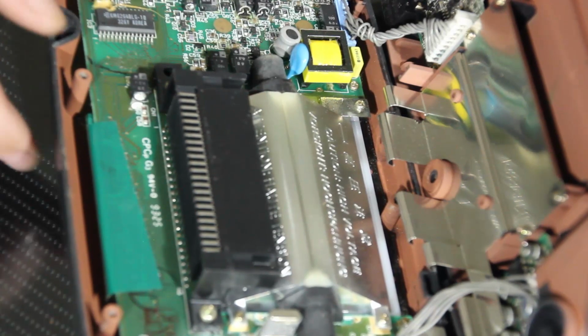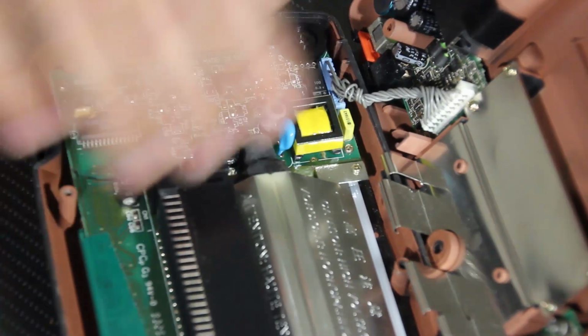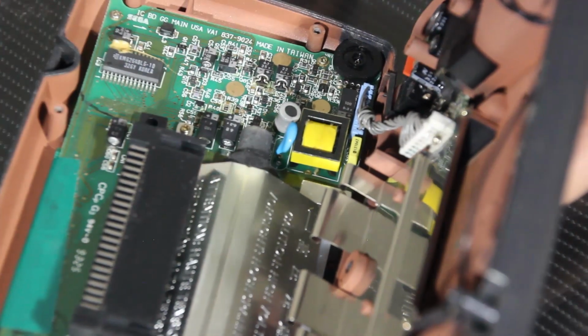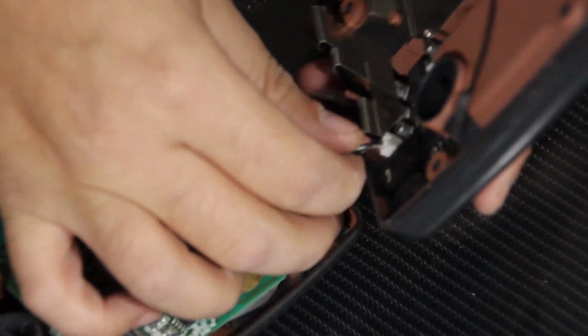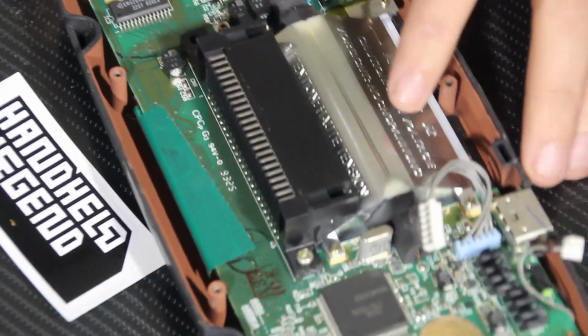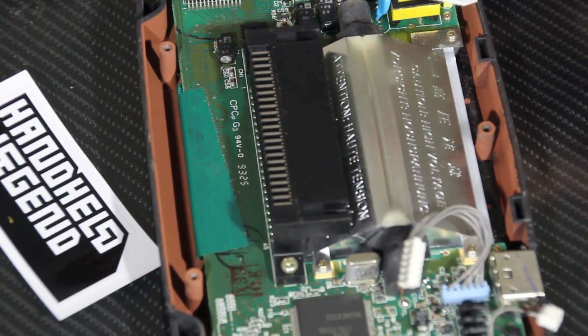So now we just have to remove the rest of the internals. A few smaller screws around the outside of the board. Some wires to clean up. We're going to be removing the majority of these springs here that hold in the AA batteries. And pretty much everything in here is going to get taken out. Starting with removing these cables here. They're just plugged into the boards on either side. So that frees up the back plate so we can set it aside for now. And at this point, we're just going to be removing everything you see here. So we'll be back as soon as we're done with that.